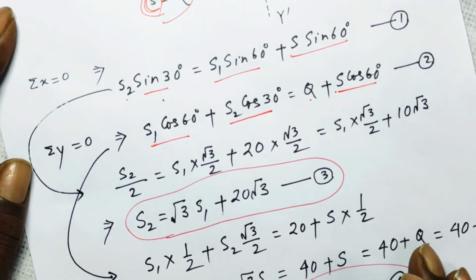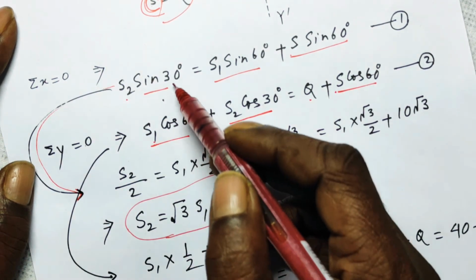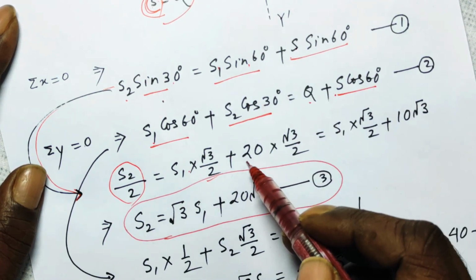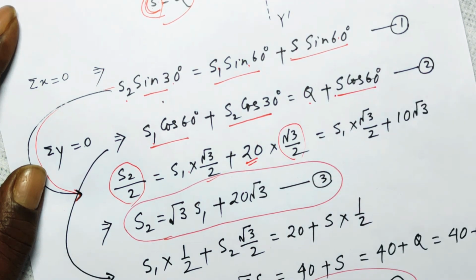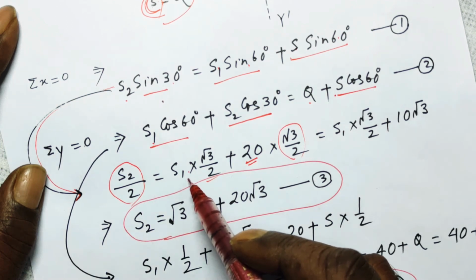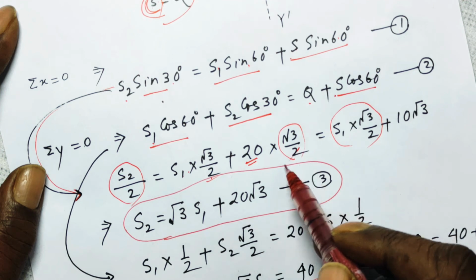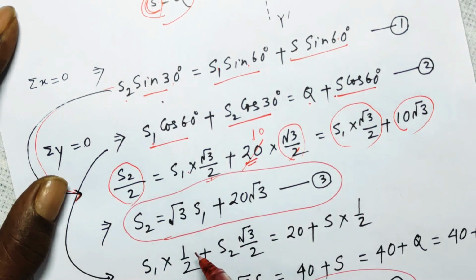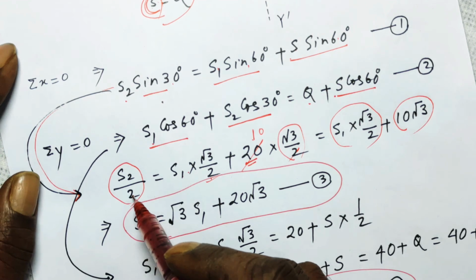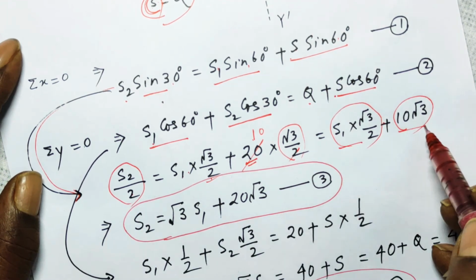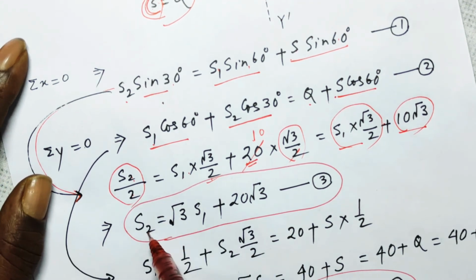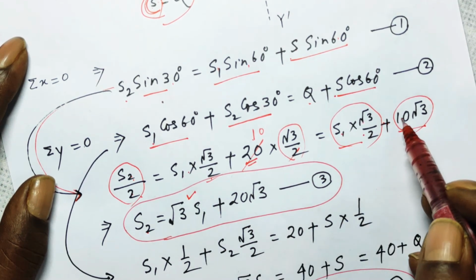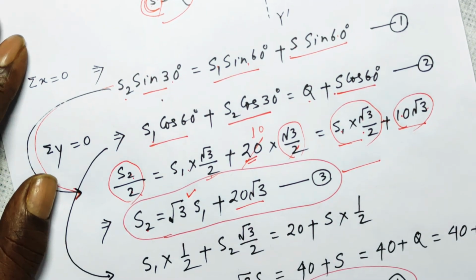Now, coming back, from here put the value of sine 30 is 1 over 2, S1 sine 60 root 3 over 2, S is given was equal to Q, 20 kilonewton, sine 60 root 3 over 2. So this becomes S1 root 3 over 2. Now this cancels with this. We are left with 10 times root 3. So, take this 2 to the right hand side. So, it will be multiplied here as well as here, leaving behind S2 on the left hand side. So, when 2 goes to the right hand side, it cancels with this. So, you are left with S1 times root 3 plus 2 into 10, 20 root 3. Let it be equation 3.